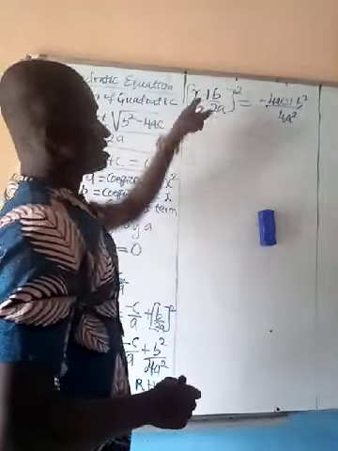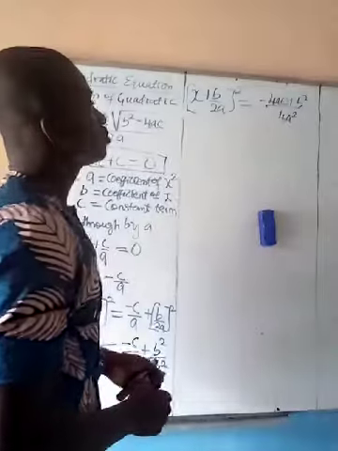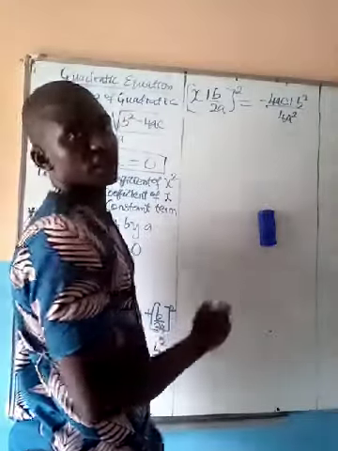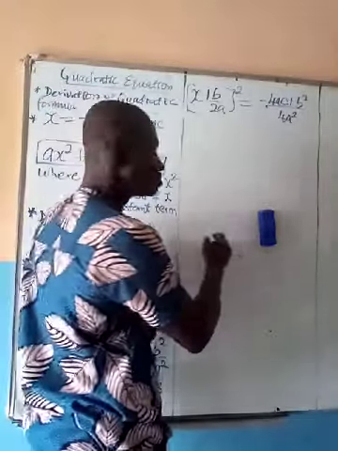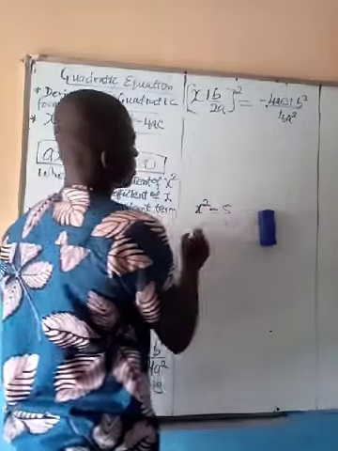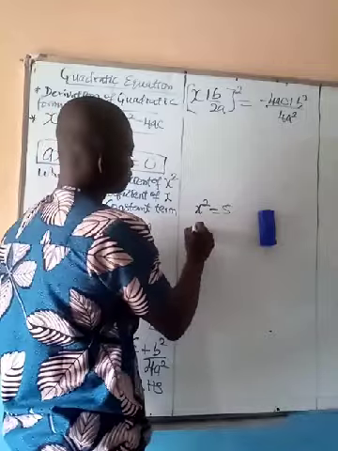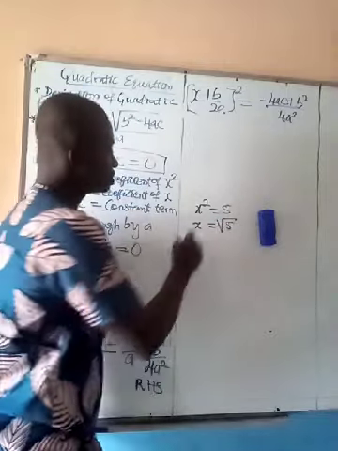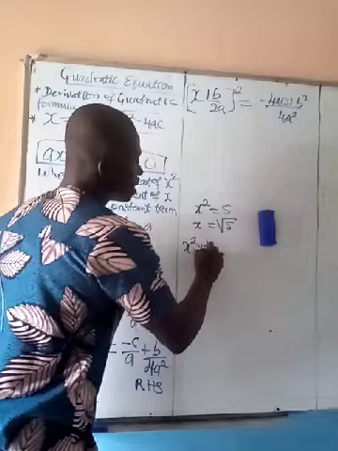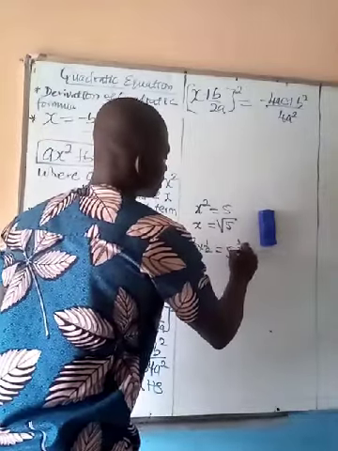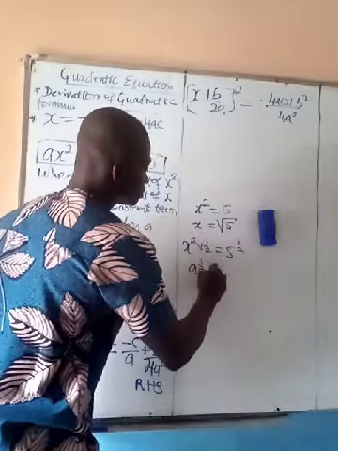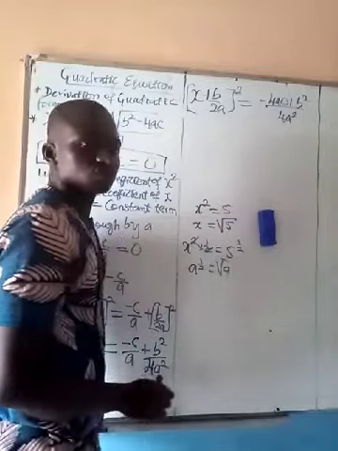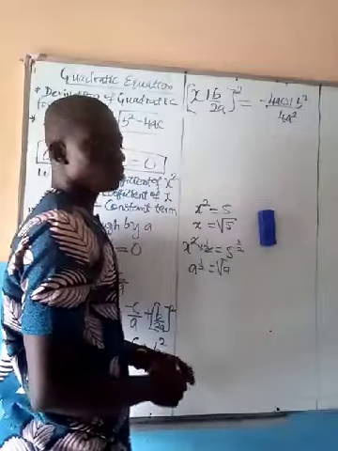Since we are trying to make x alone the subject formula, what we are going to do now is take the square root of both sides. Please remember the difference between taking square and taking the square root. For us to take the square root of an expression where you have x squared is equal to 5, if you are not asked to find x squared, rather x, to find x, you now take the square root of both sides to have 5. Like now, this is x squared multiplied by 1 over 2 is equal to 5 multiplied by 1 over 2. And then a raised to the power 1 over 2 is equal to square root of a. So this 5 raised to the power 1 over 2, we make it to be square root. Here already have cancelled when you take the square root of both sides.